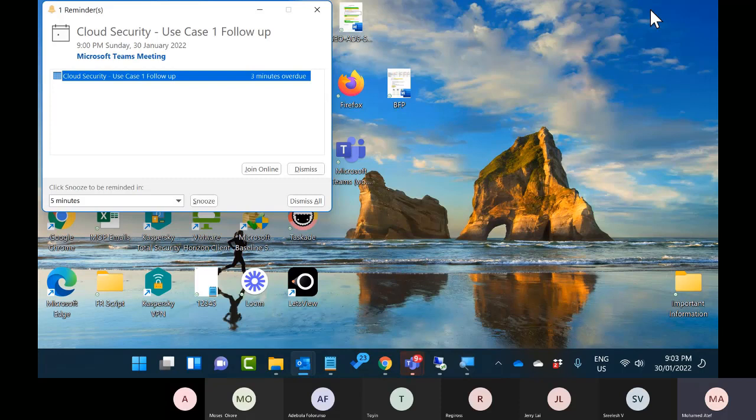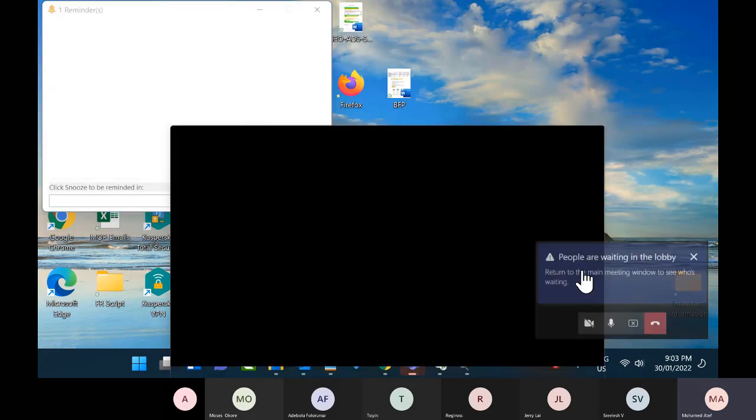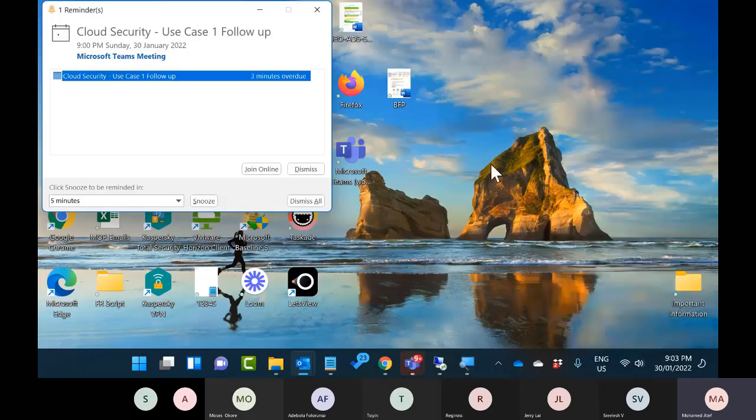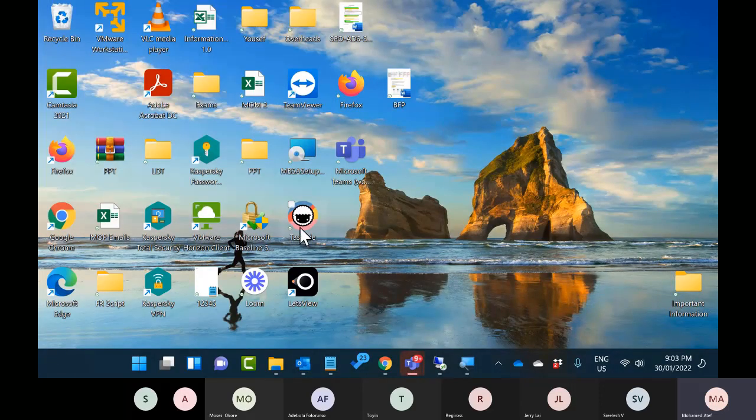Now, cloud, let me just give you a brief introduction about the cloud, because this is something that you're going to start facing a lot in the real business. You know, in many cases, you will find organizations moving to the cloud, and they will ask for your involvement, and you need to understand how you are involved in such projects.